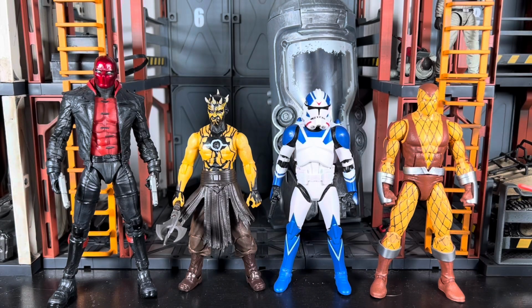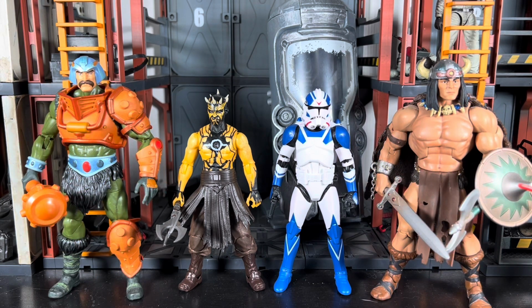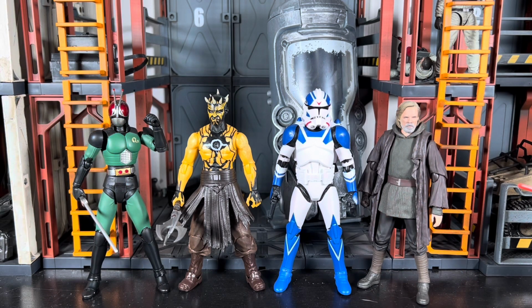Okay, so first up for size comparisons, we've got a Marvel Legends Retro Spider-Man Shocker action figure on the right, and then on the left we've got a DC Multiverse 3 Jokers Red Hood. Okay, next up we've got a G.I. Joe Classified Duke on the left, and then on the right we've got an Articulated Icons Ninja. Okay, next up we've got a MOTU Classics Vykron on the right, and then on the left we've got the MOTU Revelations Man-at-Arms.